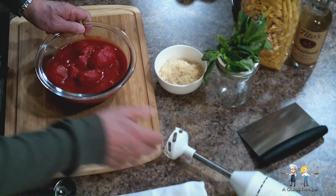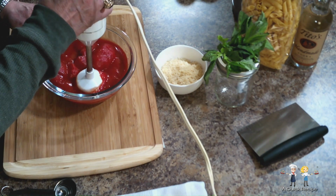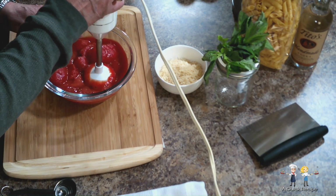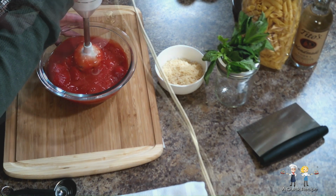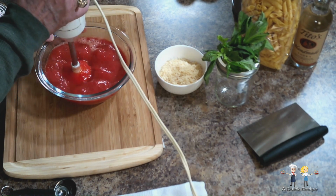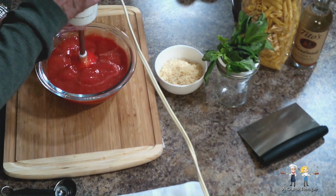Unlike some of the recipes for penne alla vodka, don't bother draining the liquid of the San Marzano tomatoes. Just blend the entire 28-ounce can of tomatoes in a food processor with the smallest blade available, or use a plunge blender as we are. You basically just want to break down the tomatoes until they are of an even consistency.